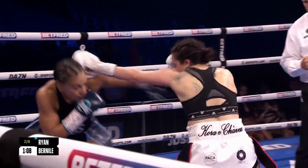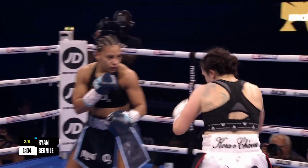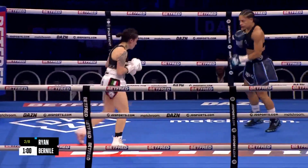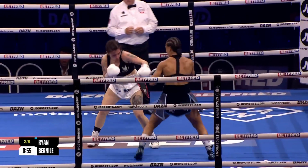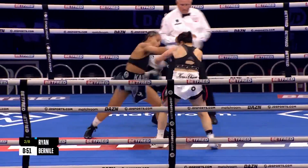But I do think she just steps with that jab a little bit, uses the jab a little bit more, maybe doubles it up. That just pushes the opponent back a little bit more, then just quells the fire a bit, and then gives you more space to land that heavier right hand. It's a good jab. Yeah, just pinning the guard with the right hand before she threw that jab as well.